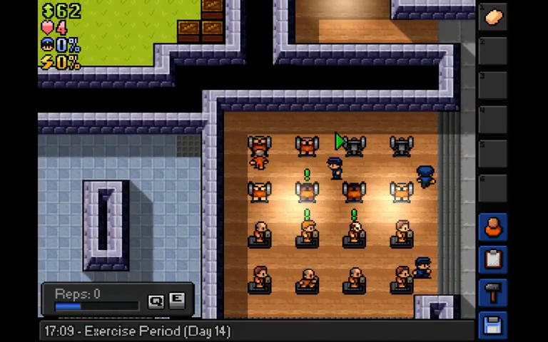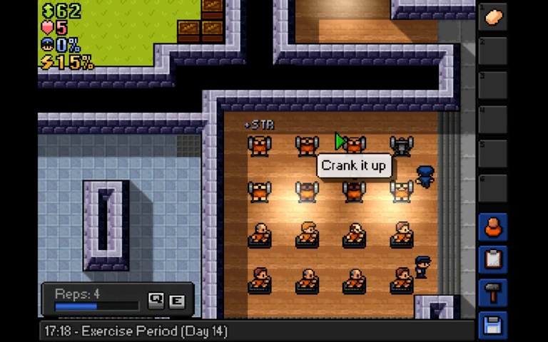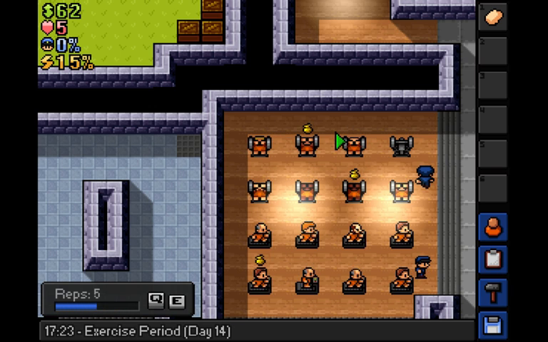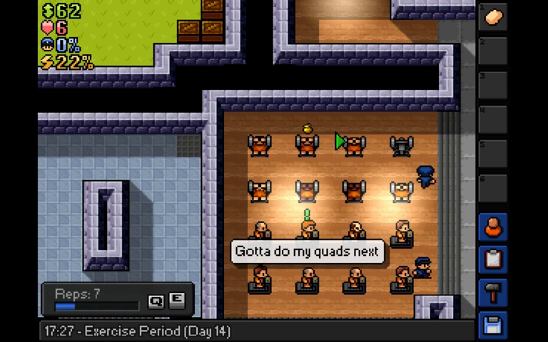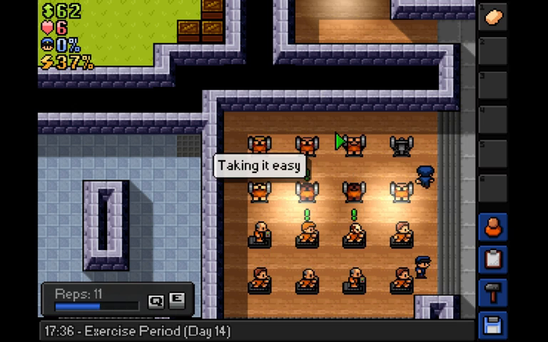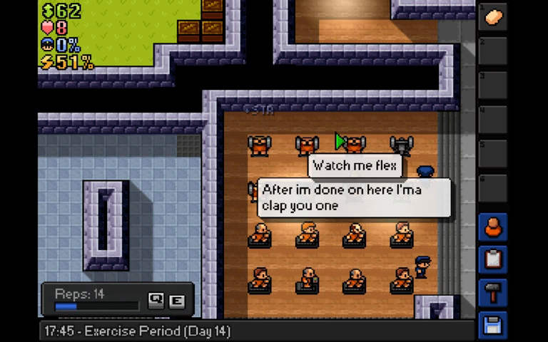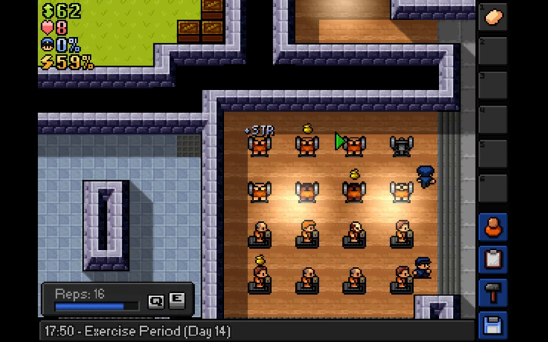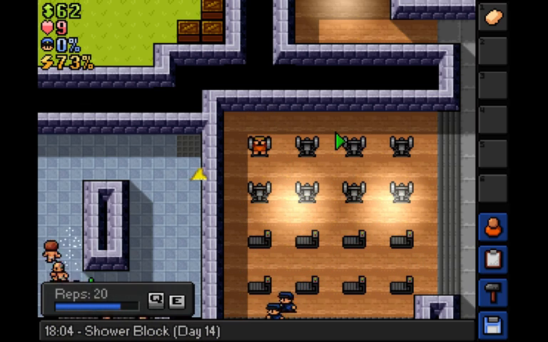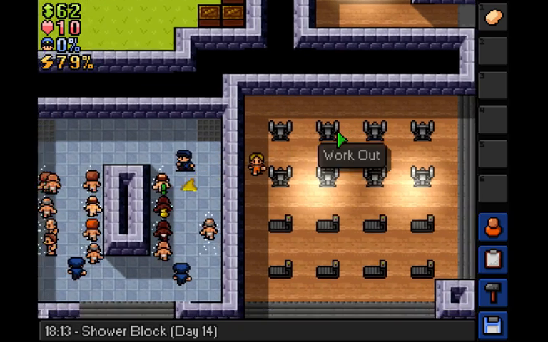Now to pump iron. Yes. Pump that iron. Get a look at my quads, yeah. Pump it. 10. 11. 12. 13. 14. Now you can see as I'm doing these reps, my health is going higher. Because before it was pretty low because it wasn't exercising enough. Okay, there we go.